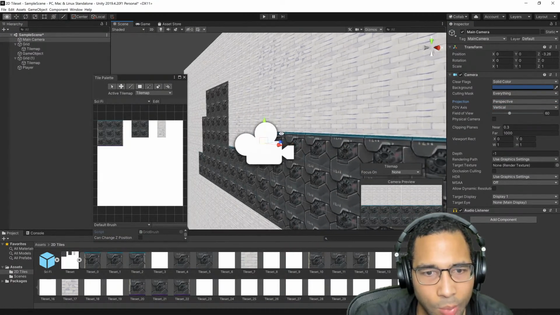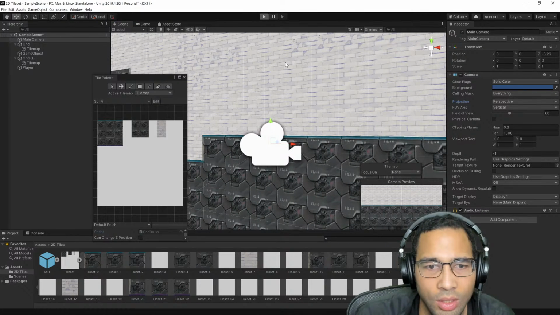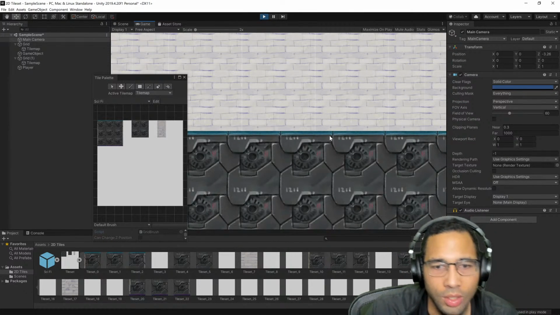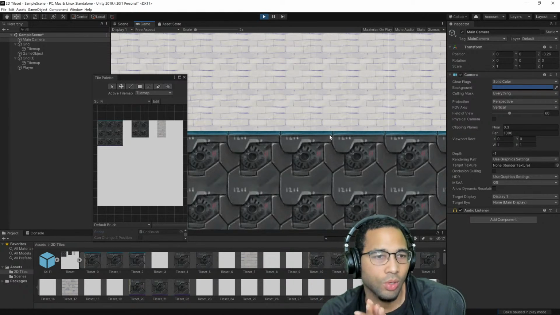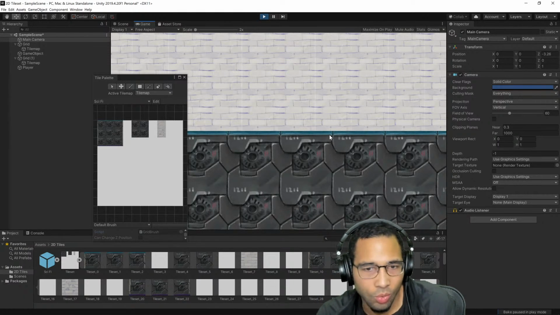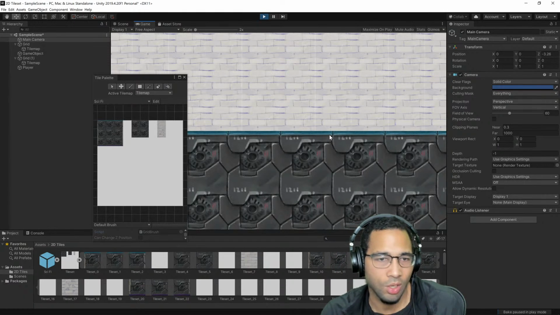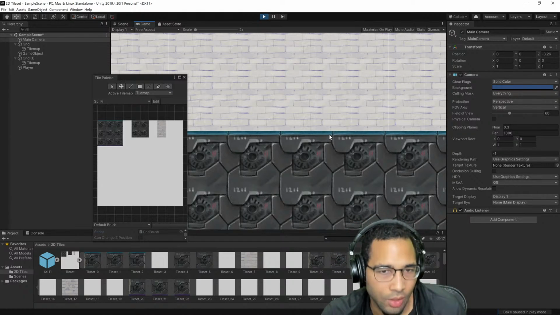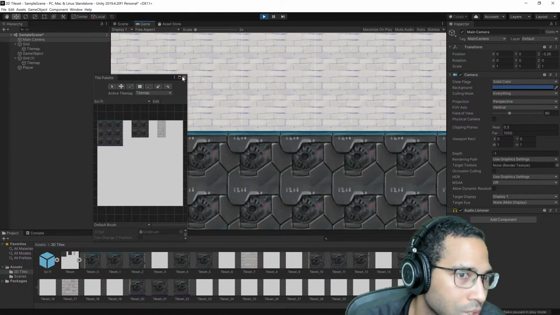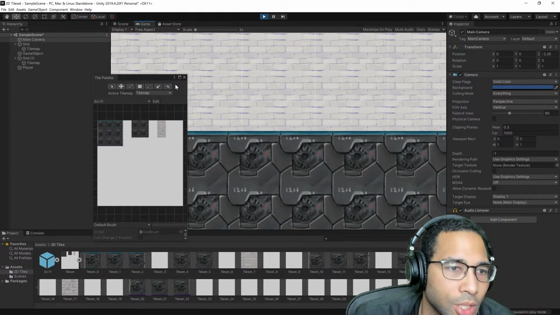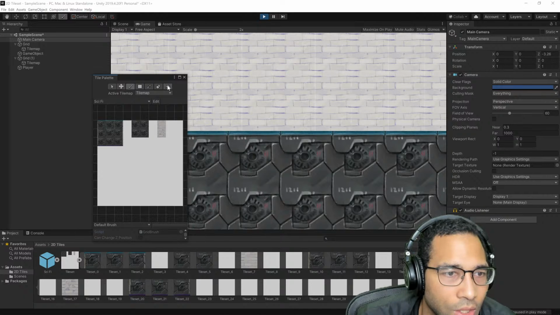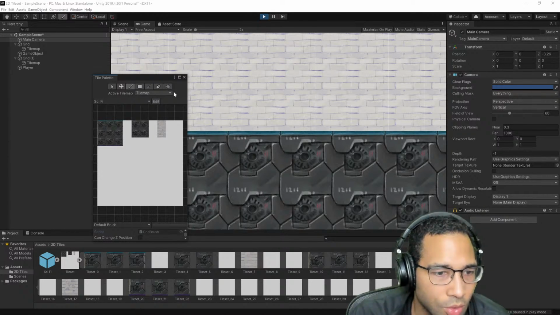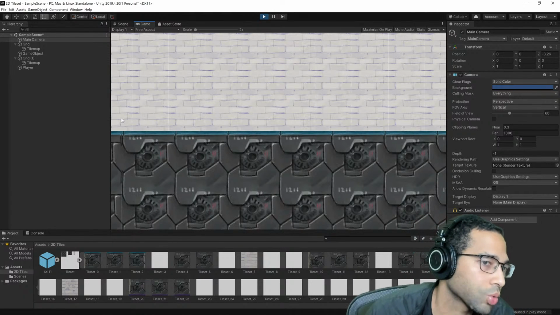Again, if we were to play the game, we would basically see our thing. We don't have, obviously, a character and controls or anything like that, but ultimately that's where we would wind up, and we could walk and jump through this level. We'd also have to set up collision, of course, on these tiles, which is also fairly easy to do. But those are the other things that we'd have to think about and work on to fully bring this to bear. But for our purposes, we don't need to worry about any of that.